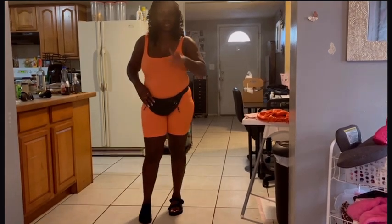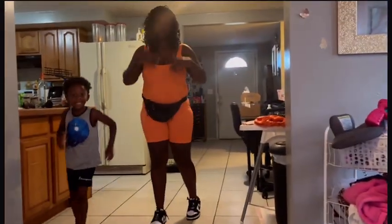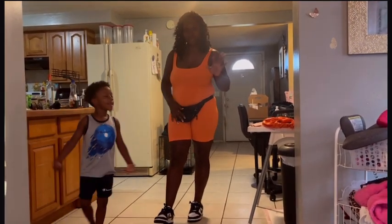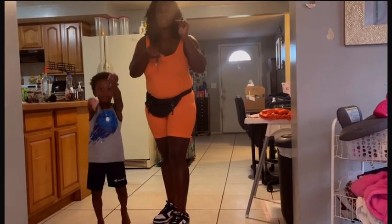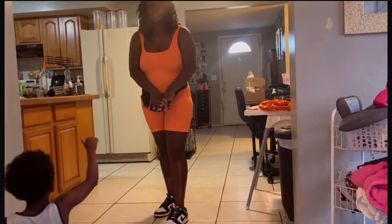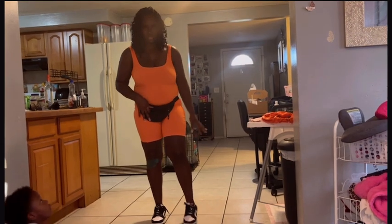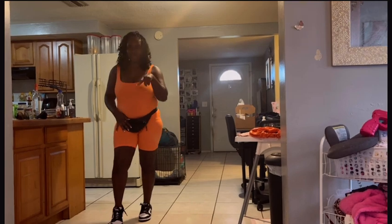We ain't worried about the boys — she rates it an eight. Same outfit, different shoes — I can kind of incorporate these shoes because of the black. Does it make the rating go up? Yes, it goes up! Drop down in the comments — do y'all like the close-toe water shoes, the Nikes, or the little sandal-looking shoes? She likes the Nikes. I'm about to show the last final outfit.